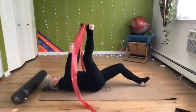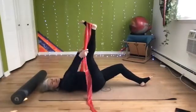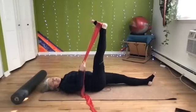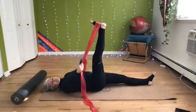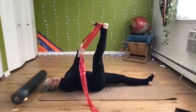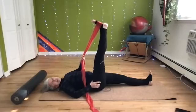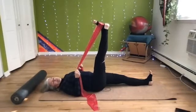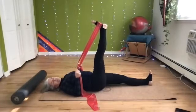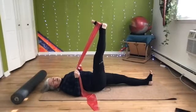So with my right hip challenge, still having challenges with my right leg, I've gotten used to doing leg circles with some type of support. So I'm being a little bit selfish today because it really helps my hip not click when I use the band. Okay, so you feel free to not use the band if you like, but this is going to be my choice for today for leg circles.